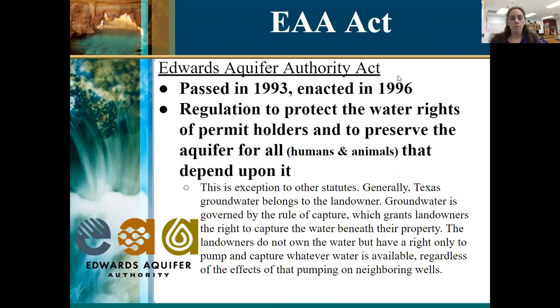Not much of Texas has their groundwater regulated. So when you're old enough to vote, one of the groups of representatives you'll vote for are board members for the Edwards Aquifer Authority. Those board members determine the regulations and monitor how much water is coming in and out of the aquifer. They look at how much water SAWS and other users can pump out.